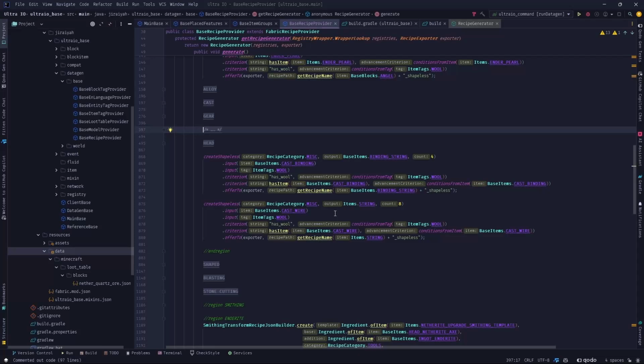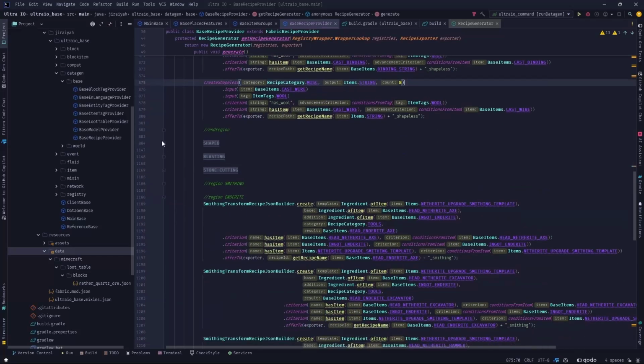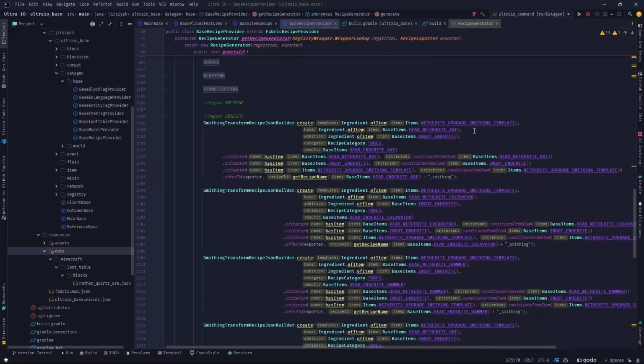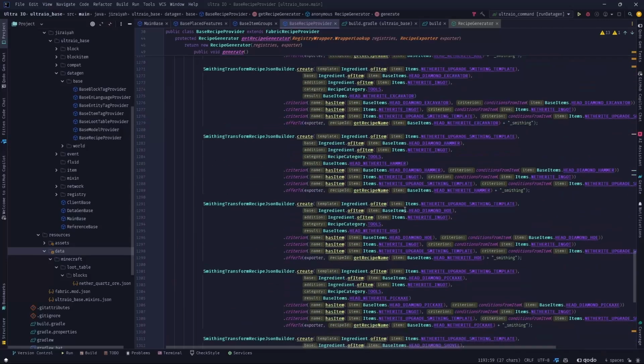So that's that. And here's the thing. If I'm removing smithing recipes for netherite, then I want to use smithing recipes to get the netherite heads, and that's exactly what I'm doing here. So for example, if we take a look at the smithing for enderite, I'm using the netherite head, and then I'm getting the enderite head out of it. So basically you put the netherite head in with a template with an enderite ingot, and you get the enderite head out. The same thing is happening for the netherite, and I'm covering the head tools right now.